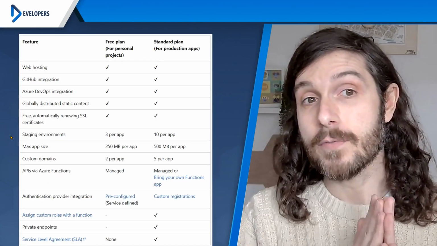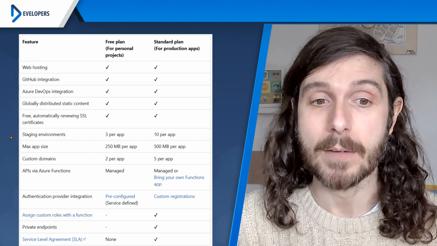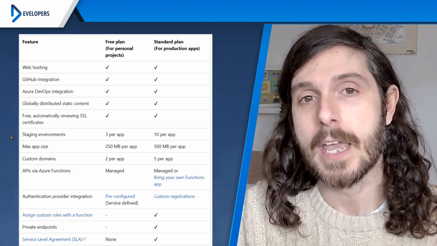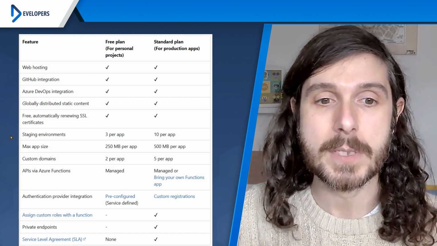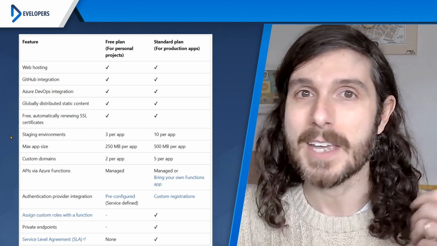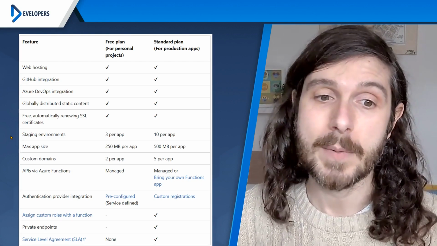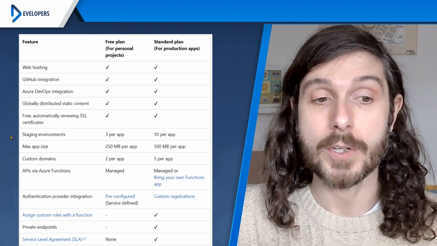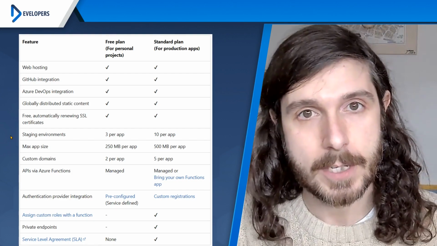Now, like I said, there is a free plan and a standard plan, and many of the options, if not almost all of them, are available in the free plan. Now, this is a screenshot of just the breakdown as of today of this recording when it came out. So make sure you take a look at the documentation as new features are added all the time to Azure Static Web Apps. But some of the key differences here are that while they all have web hosting, obviously, and CI/CD integration and SSL and custom domains, some of the things like the number of staging environments and app size are a little bit different. And if you are looking to use something like Azure Front Door, or you want to bring your own Azure Functions, you can also look at the standard plan and, of course, the pricing for that too.